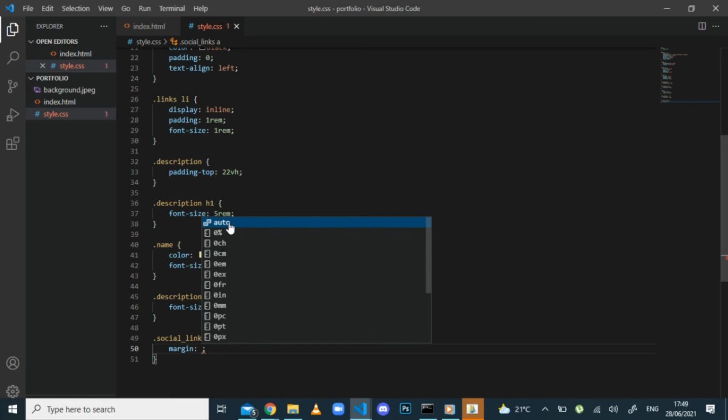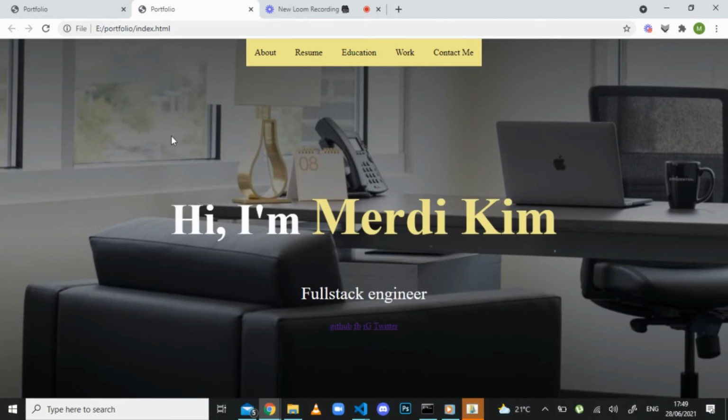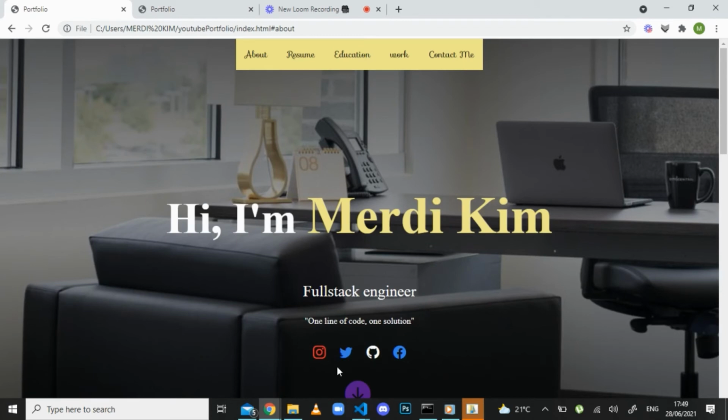We're going to say 1 rem. So let's give it a try and see if that works. We refresh. Yeah, actually it's cool. We're having some space. And now here we have some icons.